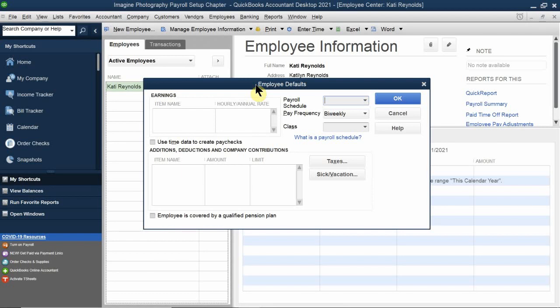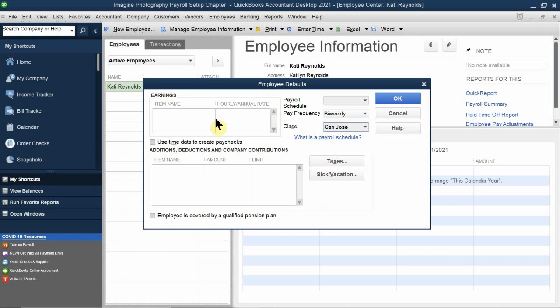And let's say you're going to set up your next batch of employees, they're all hourly waged people. Well, here you go. You can save some time by saying they are hourly scheduled people, right? You can even do their pay period, right? I'm going to say they're bi-weekly. What class do they belong to? Let's say I'm going to hire for the new San Jose location, since that store's location is doing so well, I'm going to be hiring more employees for the San Jose location.